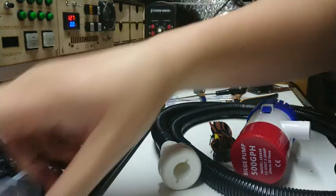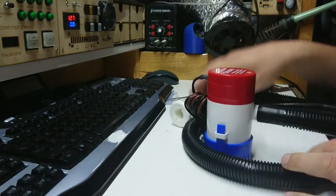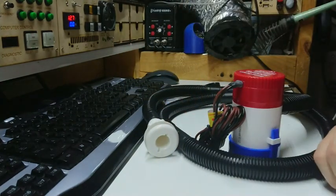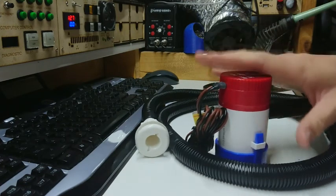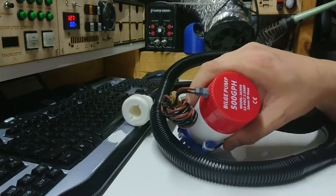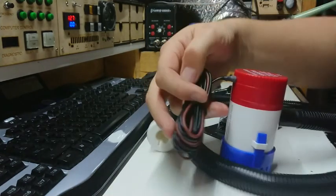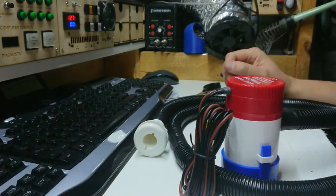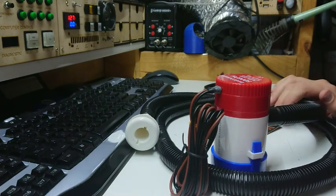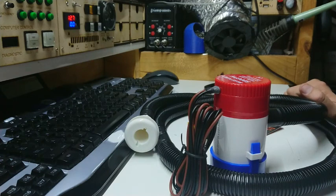There's our bilge pump out - warranty voided, I can't take it back now. The whole setup looks pretty much like that. The only thing I haven't got that the expensive kit would have is a little right angle bracket and a couple of screws. I can probably engineer something or just zip tie it in place. This is a 12 volt 2.3 amp pump. My switch is rated for 20 amps so that's fine. I'm going to temporarily wire things up and do a test run. I've got a little pond liner outside that my apprentice uses for a pool - we might use that as a test vessel.